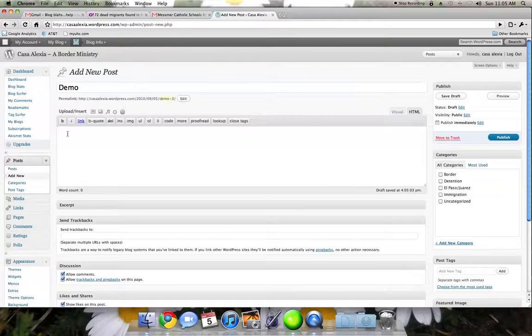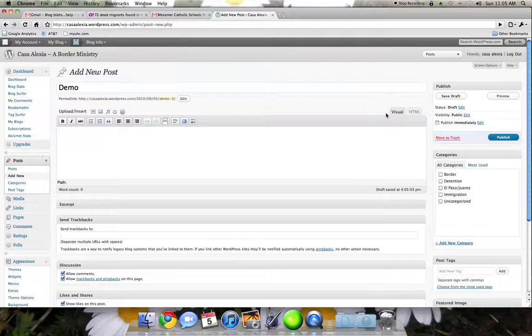And you need to know what you're doing when you're doing HTML, and it can be a major problem for you. So I would suggest that you always want to stay on visual. And to make sure that visual is chosen, click on the tab that says visual, and it should be in dark type. That's the one that's chosen. You'll notice this whole toolbar looks different. This is what you want your toolbar to look like.